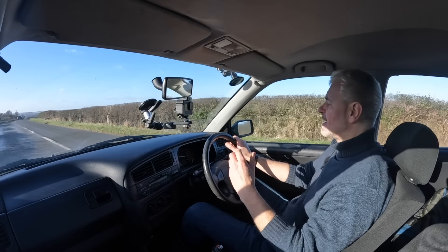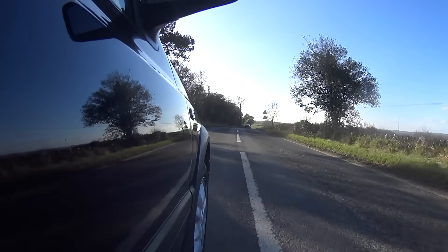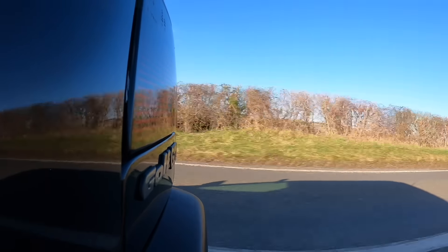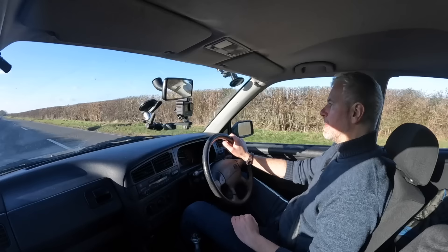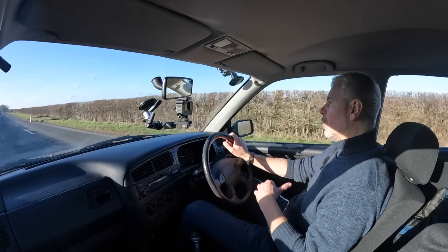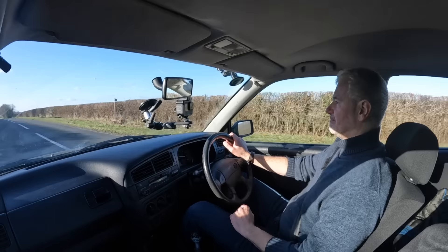The problem is when you compare it to what else was out there at the time — for example the 306, initially the XSi which was slightly flawed because it had a buzzy engine, but then the GTI 6, which I myself own, and that is a completely different experience to driving this Golf. In essence, I think Volkswagen started to trade a bit too heavily on their reputation. The halo effect of the GTI badge was so strong, and the reputation the Golf had for being a quality, grown-up car, that they decided they didn't need to make cars with an edge to them when driving.